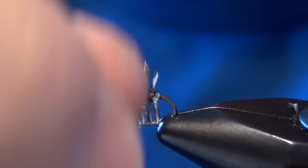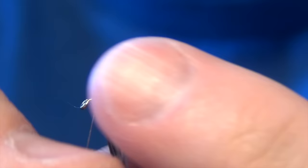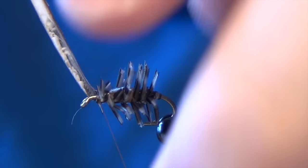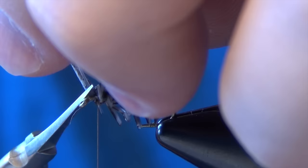Now you can see my fibers are nice and long. I did that on purpose. It's just easier to keep them long when I first tie them in, and then I'm going to trim it here once I tie it off. It's easier to leave them a little longer than it is to trim them perfectly even on the feather. And I'll show you what I mean here.